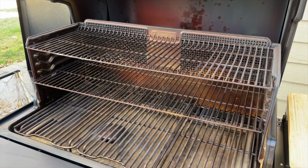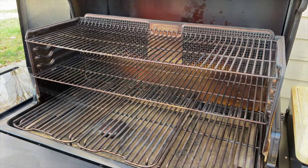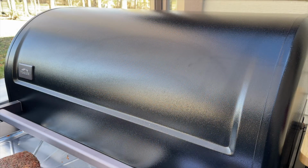So we will see you when we're back out here with our tri-tip and our smoker is up to temperature. Okay, so we're gonna get our tri-tip put on.